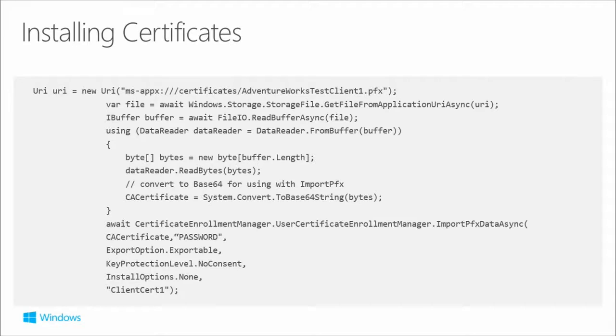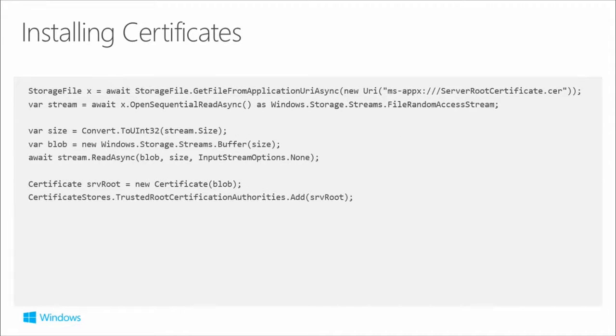Cool. So again, installing the certificates, this is the code. Just import the PFX, and you can also import the .cer files as well. So it depends on your scenario. This is another sample, for example, to add a trusted root certificate. I could have done this with the CA file, a .cer file for this Adventure Works CA, and then I didn't need to ignore the errors.